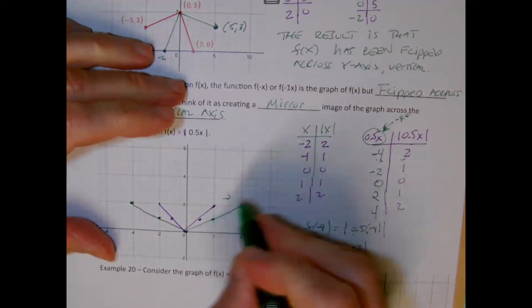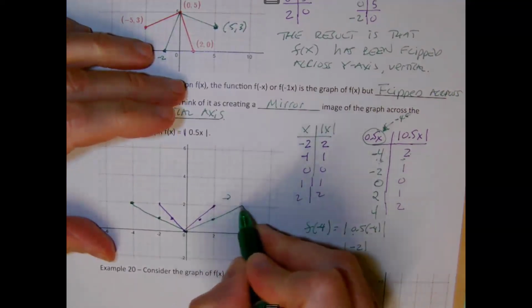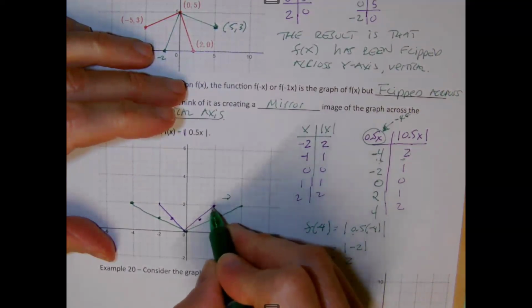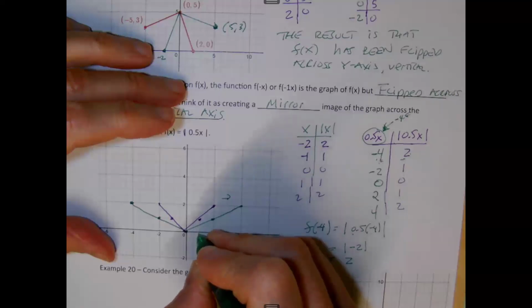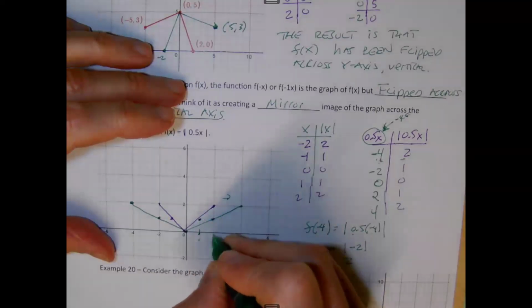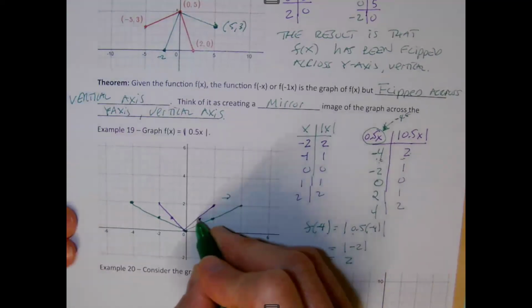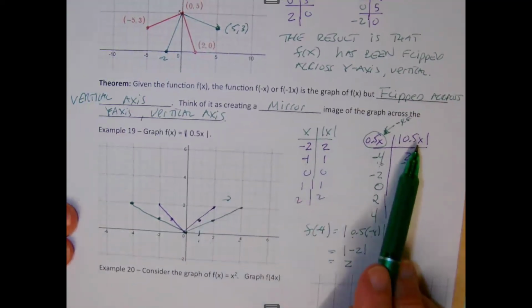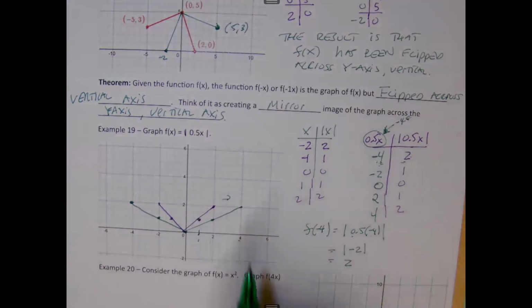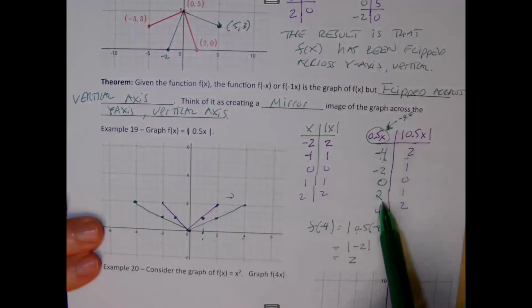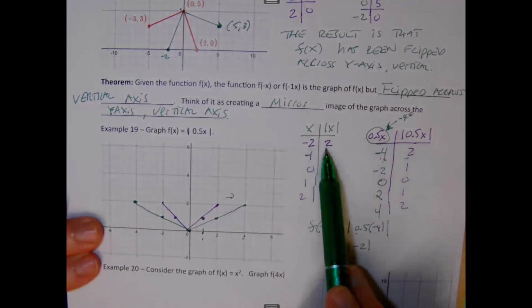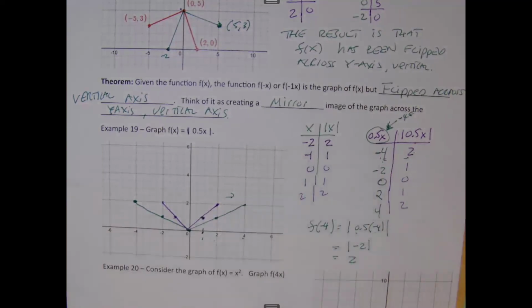These points have been stretched. By how much? By a factor of 2. So this point 2 has been multiplied by 2 to get the 4. This one was a 1, got multiplied by 2 to get this right here. So even though I'm multiplying by a half, it looks like what I'm really doing is all the x values have been doubled. Leave the y value alone, but we have doubled all these values right here. Okay? We'll come back to this in a second.